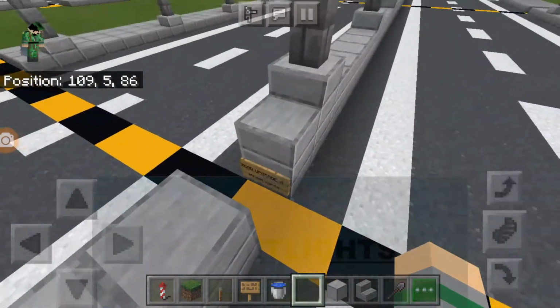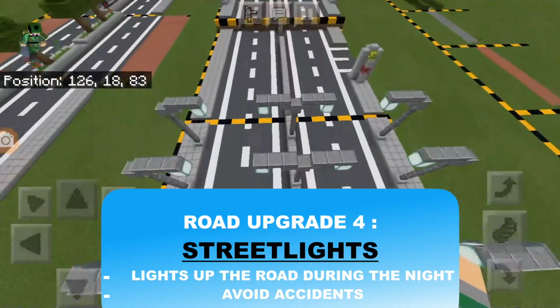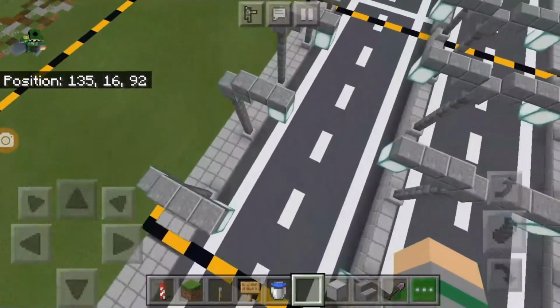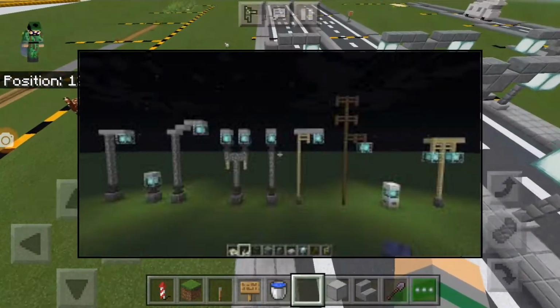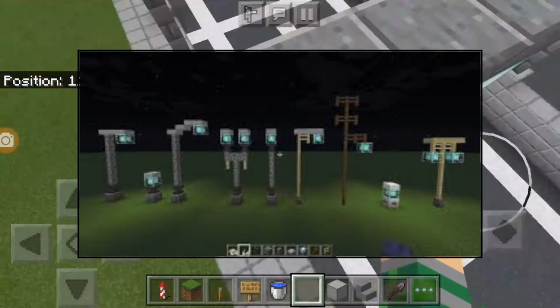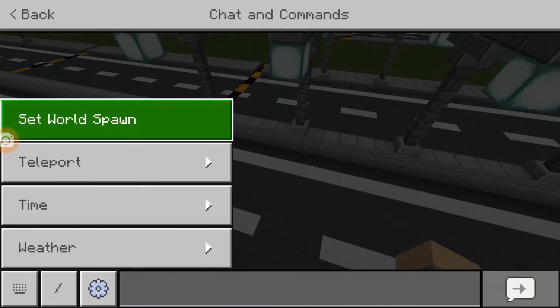We have street lights. You can just copy this, or you can make your own street light design. Well, I can show you some like this. So we have the stand, street lights, and let's turn it to night so you can see the full effect.